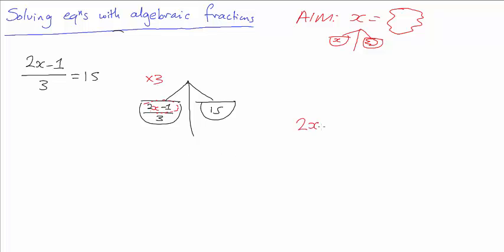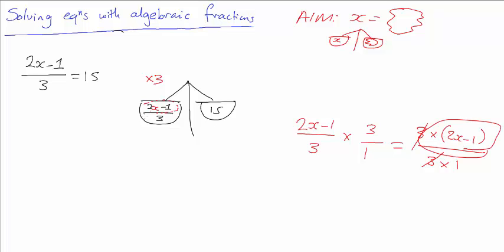And again, I'll do this maybe one or two times more, and then I'm going to assume you've got this. So if I times this by 3, you can see that's going to be 3 over 1. So that then becomes 3 times 2x minus 1 on the top over 3 times 1. Look, a chain of stuff multiplying. Whenever you times a fraction by its bottom, you're just left with the top. So if you can do that, hopefully you understand. You get 2x minus 1 here, and you get 45.